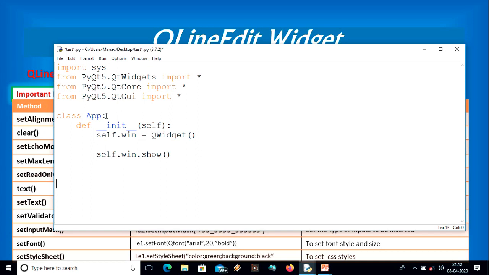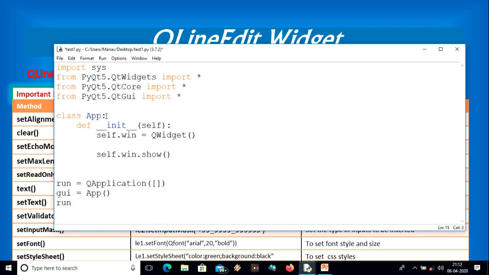Now our app will be created here and now we'll have to call this. So we'll firstly get the instance of the QApplication class. I will just make run equal to, I'm just naming a variable here. You can pass anything, and I will call QApplication, and under the parenthesis of this you can pass an empty list or also sys.argv. Now we'll have to run our app. So just make an object of our class. I will name it GUI and it will be the instance object of app.